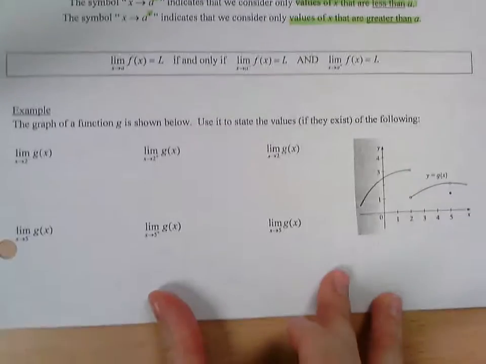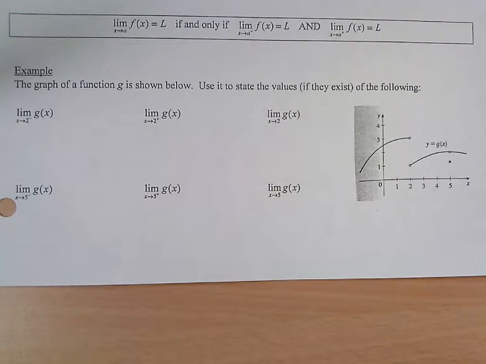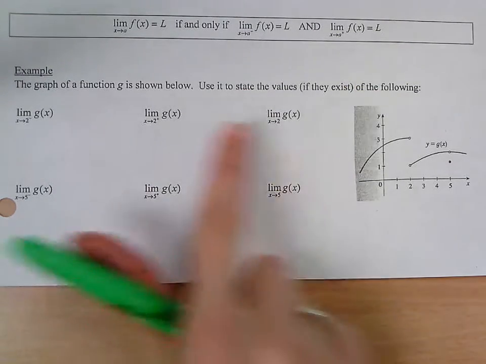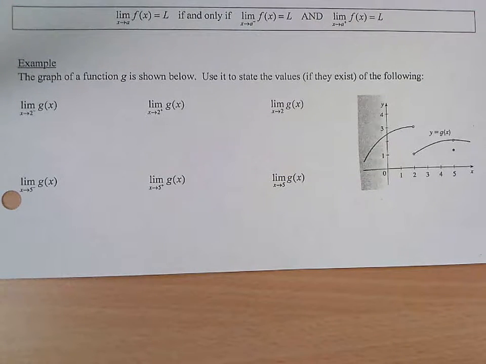So I do have an example with a graph, and I have 6 different limits it's asking you to find if they exist. If they don't exist, it doesn't say this in the directions, but we'll just write down the reasoning for why they don't exist. So why don't you just look at these 6 and answer these 6 limits in your groups right now, or individually if you'd like, and then we'll check them and make sure we're coming up with the same values. We did the Desmos activity, so you've already done this a little bit.